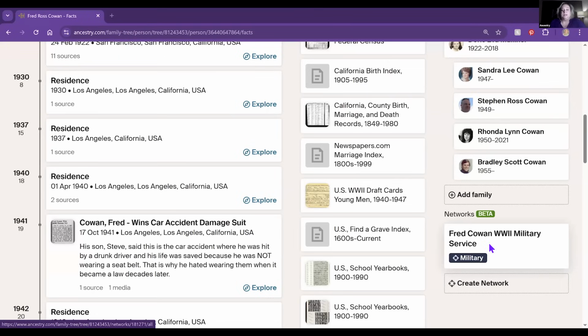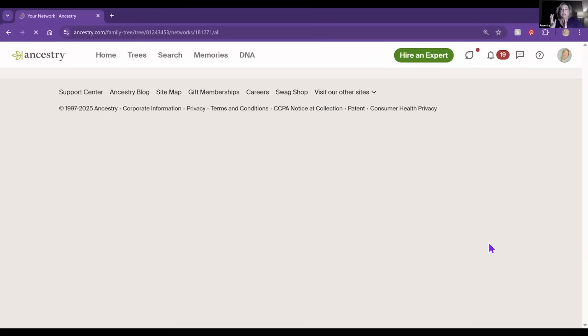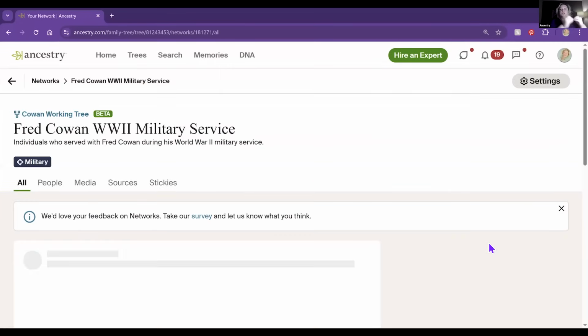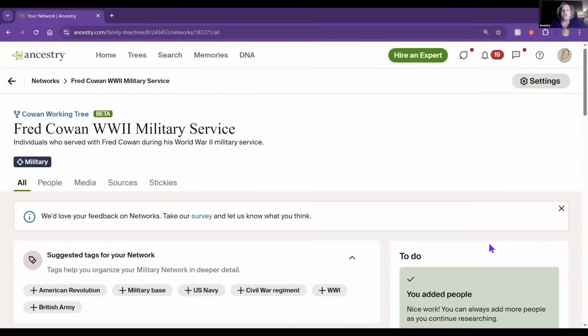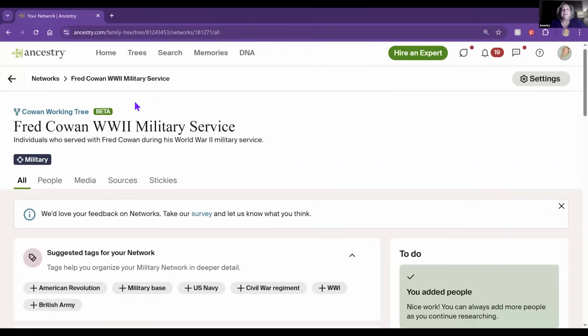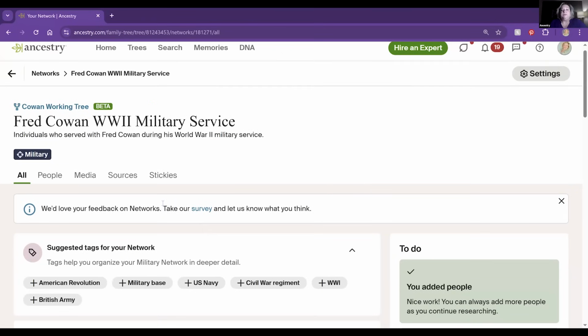Now, let's go to this network page that I've already created. Like I said, we're going to start here at the beginning. I'll go back and actually show you the creation of a new network. Because this is still in beta, you're going to see feedback surveys in different places as you interact with this. And we want your feedback. We're so excited to get this into your hands and to have you work with it, and then for you to tell us what else you need to make this work for you, okay?